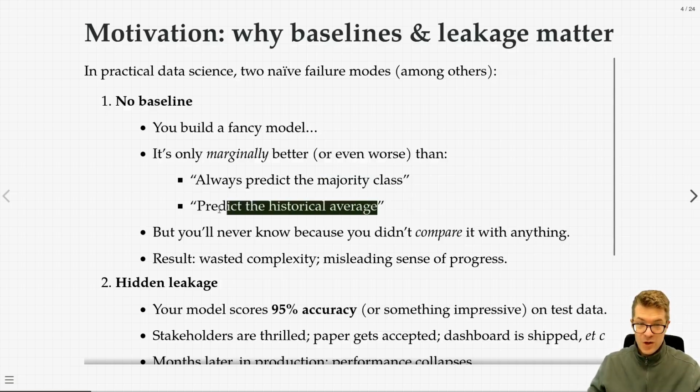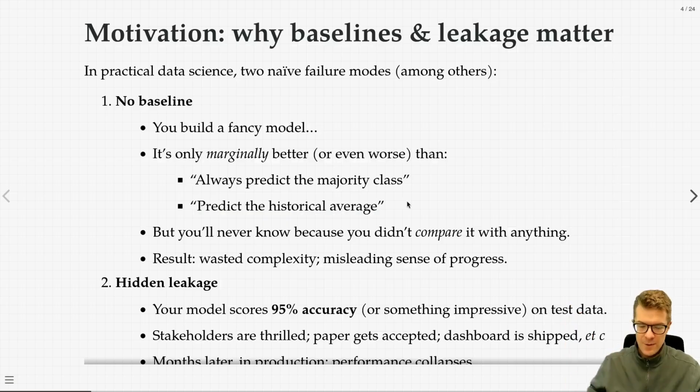Otherwise, predicting the historical average, if you're doing regression, where you're trying to predict something on a continuum, you just predict whatever the average was previously. That ought to give you something like a minimal level of reasonableness. Now imagine those dirt simple baselines, basically picking randomly with almost no knowledge of how the data interact with the label or the class. Your fancy new model doesn't do any better than those. That would be pretty embarrassing.